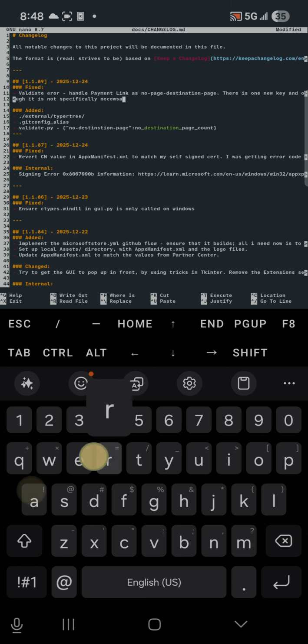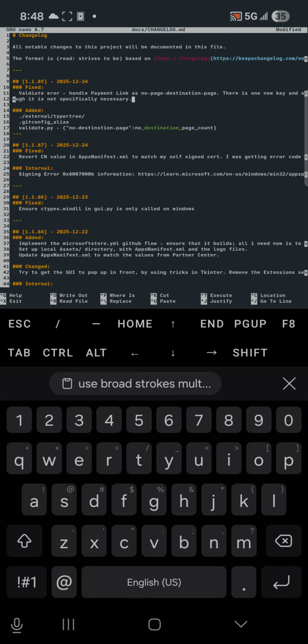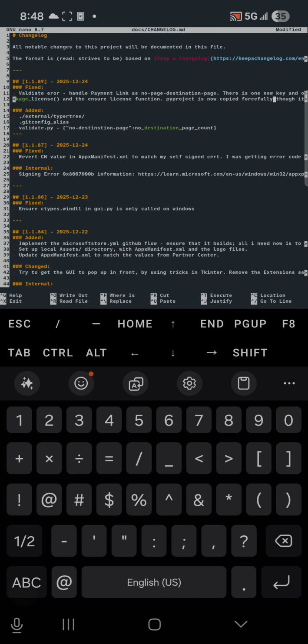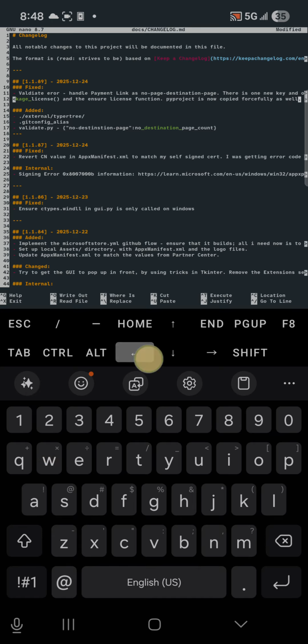There are some other files in there, but the license and readme specifically come from root and then must be copied. Now copied forcefully as well.